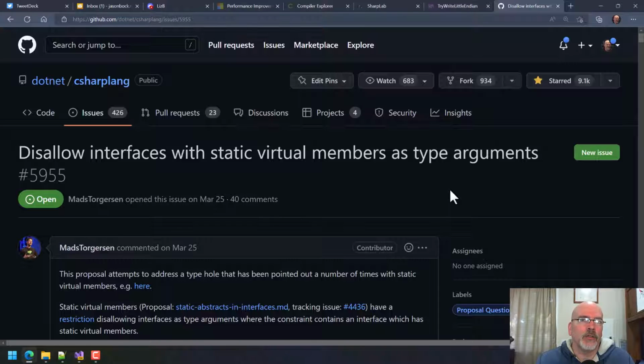But the long and short of it is the C# team has decided that for C# 11, they're going to be very restrictive and say any interfaces with static abstract members cannot be passed in to type parameters. Even if you don't run into this hole or you don't run into this condition, and you're simply using it as a way to pass in a type value.